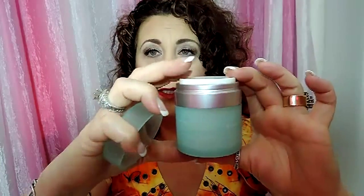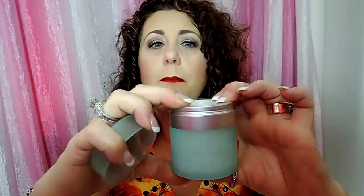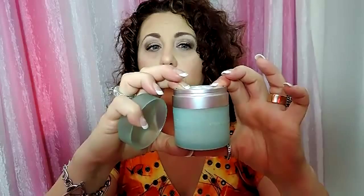I like to use it during the day and at night. I liked the delivery system because it had this little container, this top that pushed down, and your product came out the top, and it would just dispense the amount that you needed to do your whole face at one time. You just do it once. It had the product there, you put it on your face.